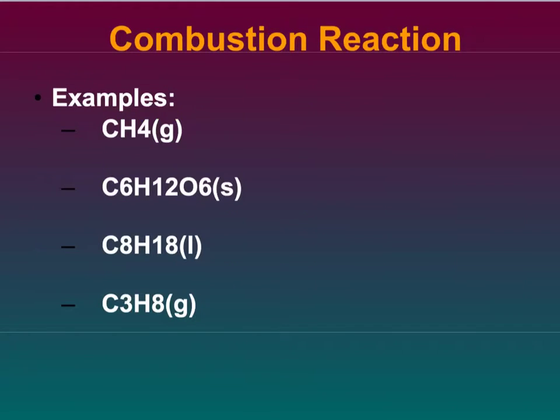The third type of reaction that we have is a combustion reaction. In a combustion reaction, we have a gas being burned. Sometimes it could be a liquid, but generally you are burning a gas. In order for a combustion reaction to work, if we look at this first example, we're going to go through this just to explain combustion reactions.